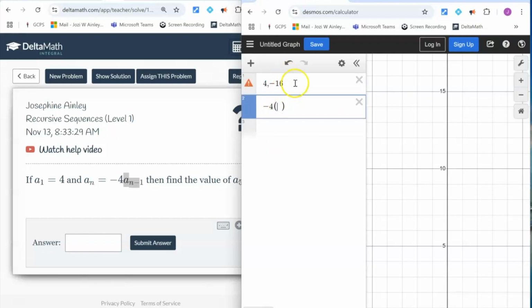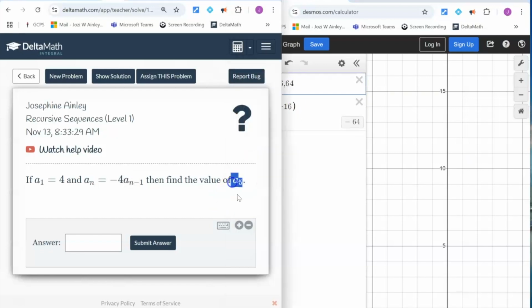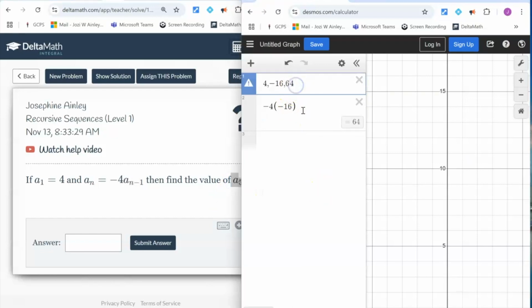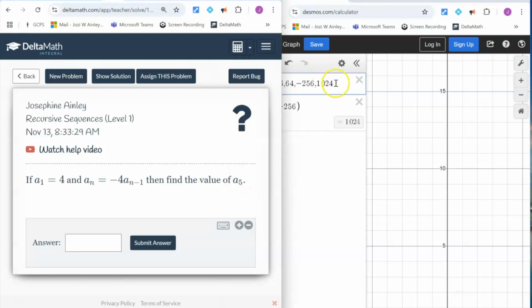All right, then how do I find the next one after that? I take the previous term, which is now this, and it helps me find the next one, which is now 64. And you're going to keep repeating this process until you get to which one? The fifth one. All right, so I'm on number 3 right now. So take the previous term, which is now 64. It gives me the next one, which is -256. All right, what's the previous term now? -256. In order to find the next one is 1024. All right, so I need 1, 2, 3, 4, 5. All right, so I'm on the fifth one. So this is the fifth one, 1024.